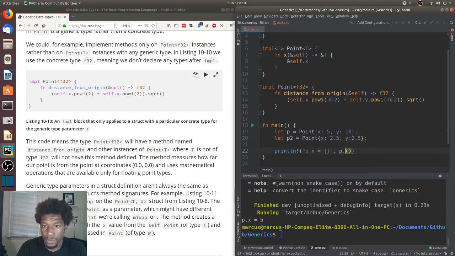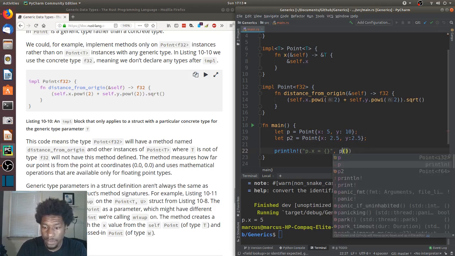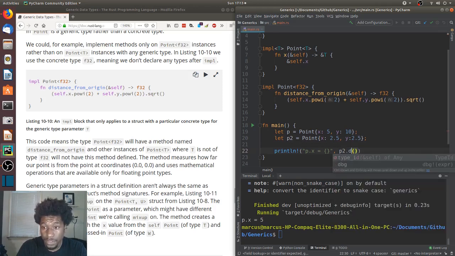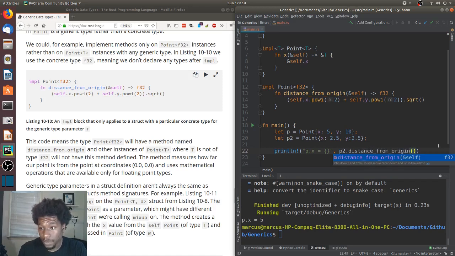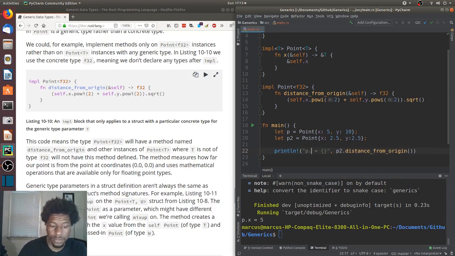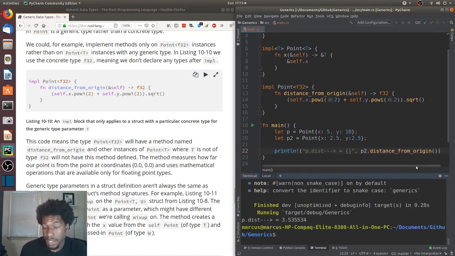And do p2 dot distance from origin. Why is it not popping up? Distance from origin. So it did pop up eventually. That's what I'm using. And let's see what happens. And that worked.